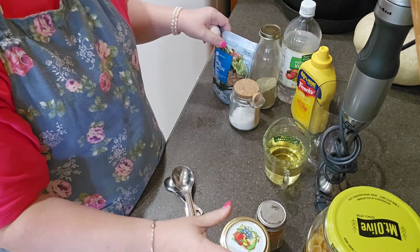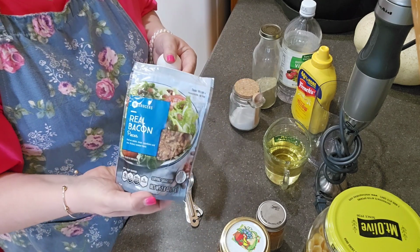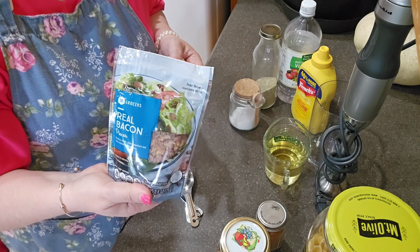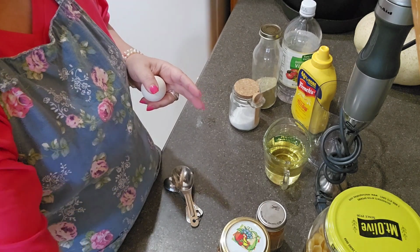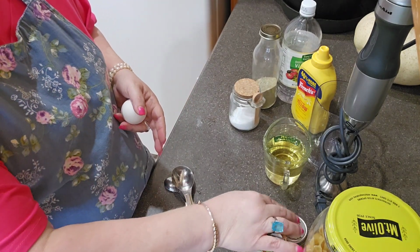Now, if you have bacon that you've canned or that you have in the freezer, you can use that, or you can use this type of bacon bits, or you can just go ahead and fry some bacon. I don't want to deal with that mess, so we're just using that for today.